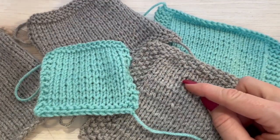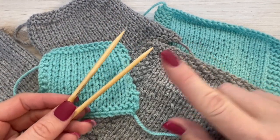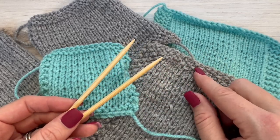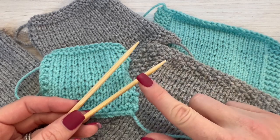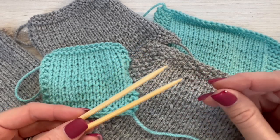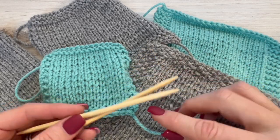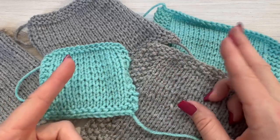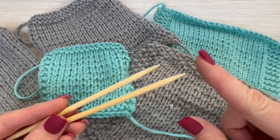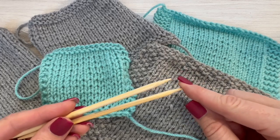The needles that the person used to make gauge can affect your gauge. With wood needles, the yarn will hold better than on stainless steel, where it wants to slide right off. So a holding pattern can make the stitches a little bit tighter, because you're using a little bit more force to move them around, so you might pull on the yarn a little more. The stainless steel might be a little looser because they're sliding nice and easy. So if you're close to gauge but not quite there, try changing the actual material of your needles. That can make all the difference.